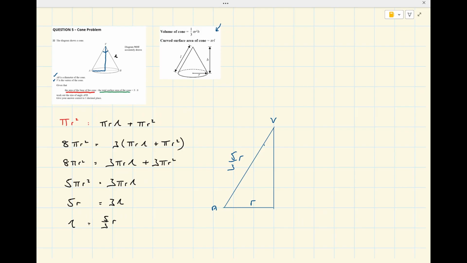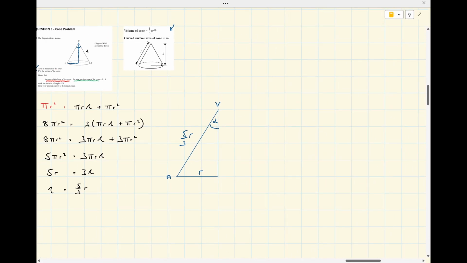Now can I find this angle? What shall I call it, alpha? I don't see why I shouldn't be able to find it. Let's have a look, shall we? We are going to be dealing with sine, aren't we? So sine alpha is the opposite over the adjacent. Well, look at that.